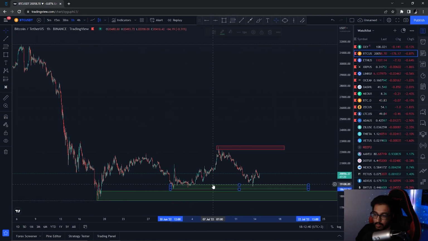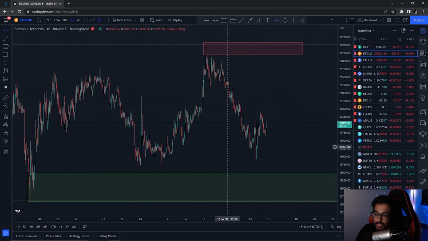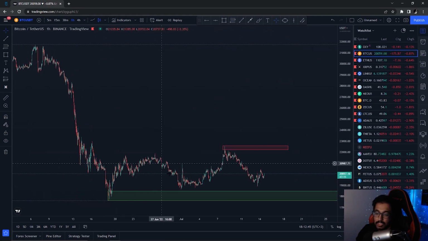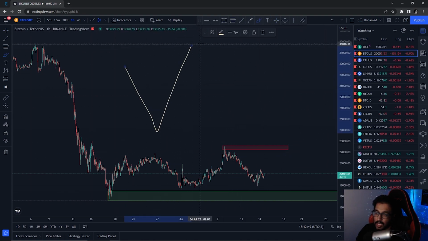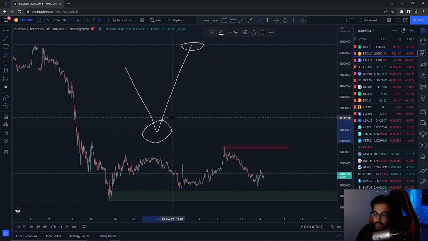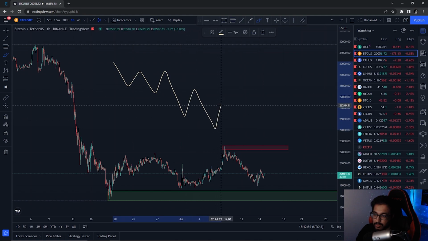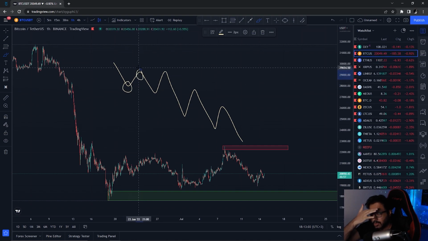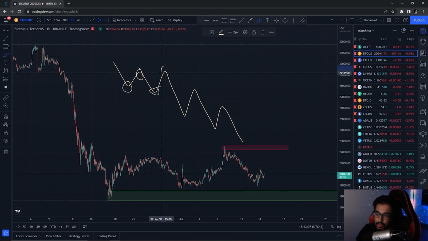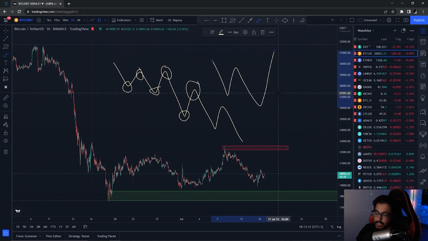And then where is the highest point of the swing? What we are looking for is the lowest point of a swing and the highest point of a swing. If you don't know what a swing is, let me show you. This is a market cycle. The market is trending in cycles, in waves. So a low and a high creates a swing, a full cycle. This is basically a swing.